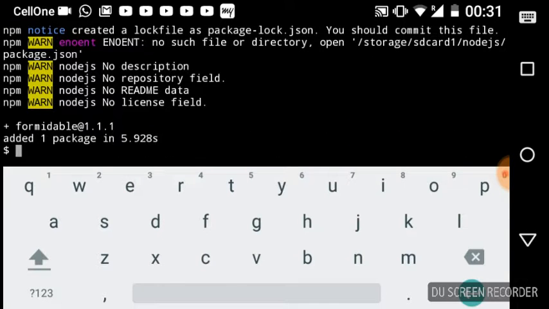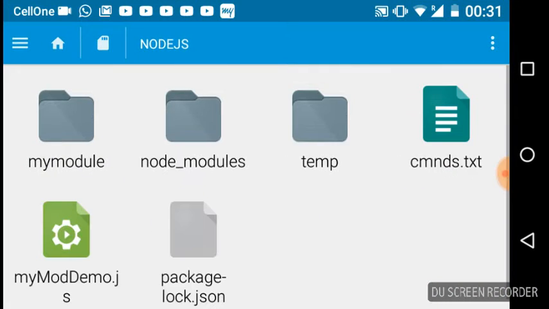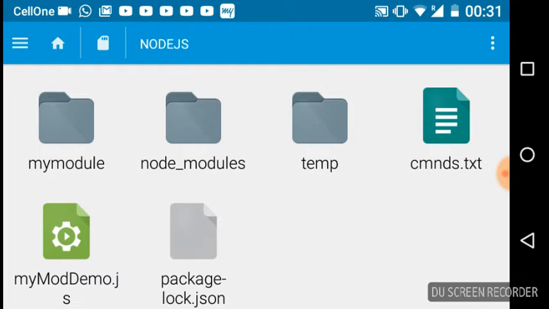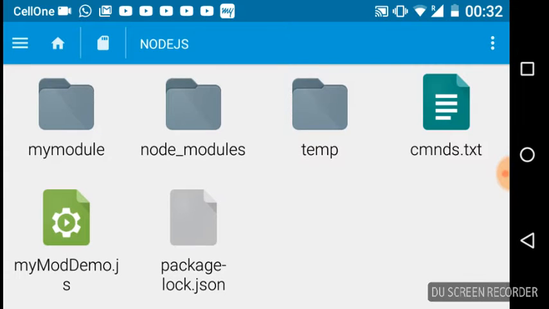So it has installed. This was our first module that we were installing here. Now it has created a folder named node_modules. If you install further new modules, it will just keep on adding new folders here. And we have a package-lock.json file also.